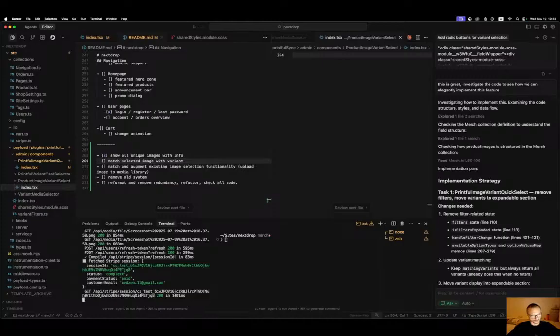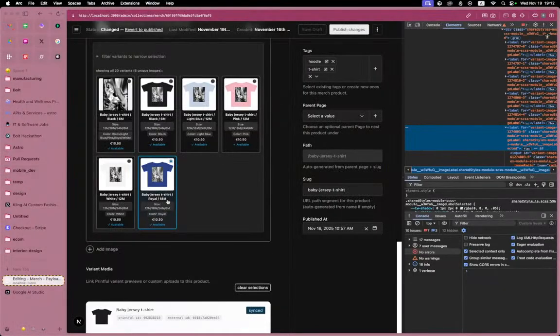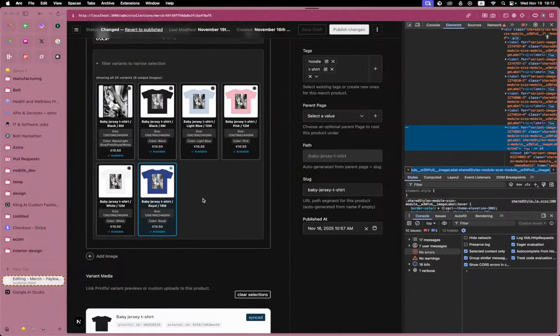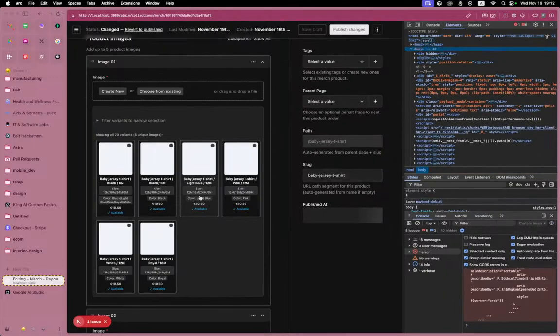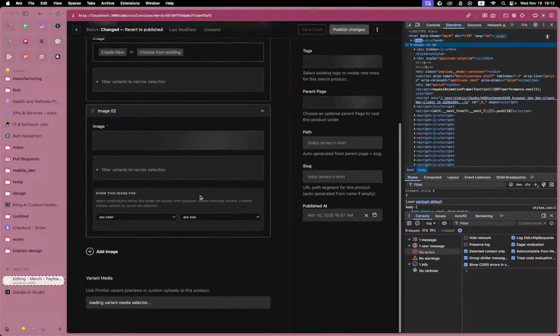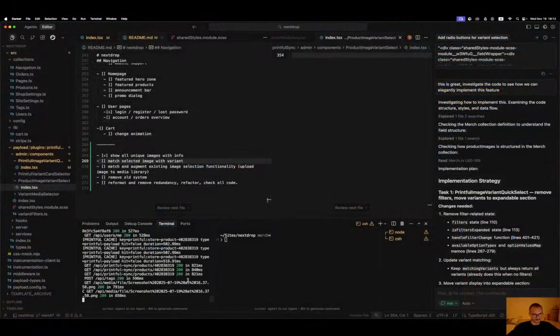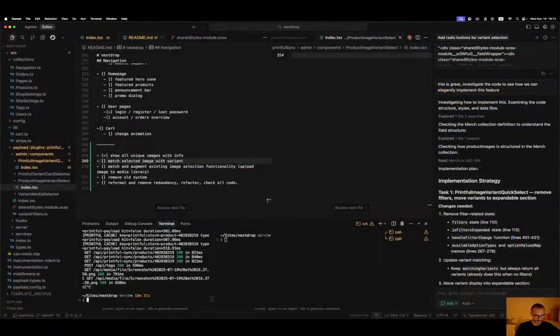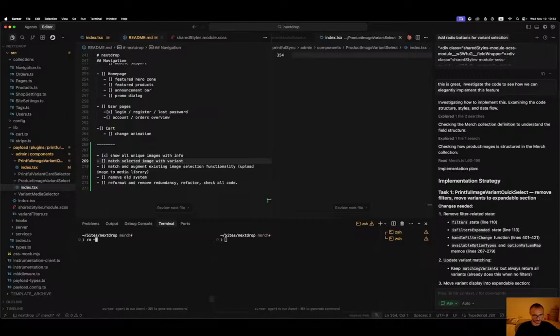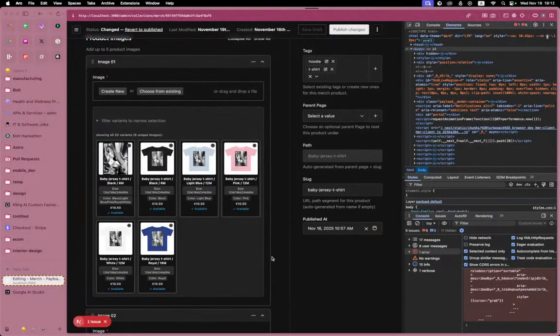Meanwhile, what's happening here? Was this properly implemented? The question is. Okay, something looks a bit strange. Let's try and refresh everything.